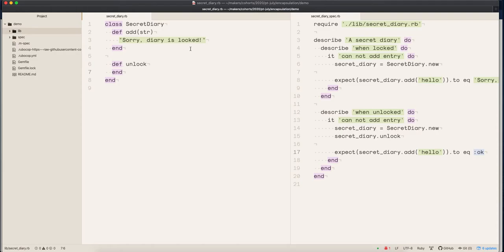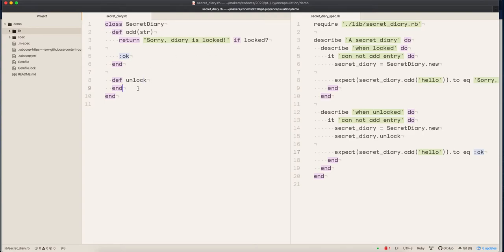So when it's unlocked, I need to figure out a way to say, ignore this and do something else. It's expected to give okay, so that's what I want it to do, but it's not getting there. So I need to say something like return sorry if it's locked, right? That's what I want to do.